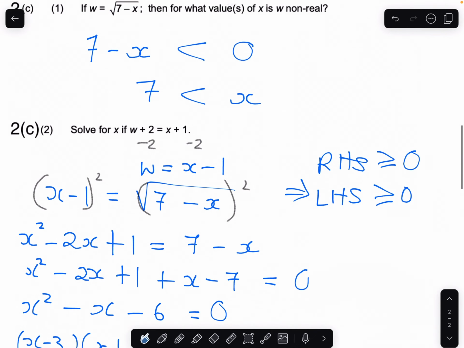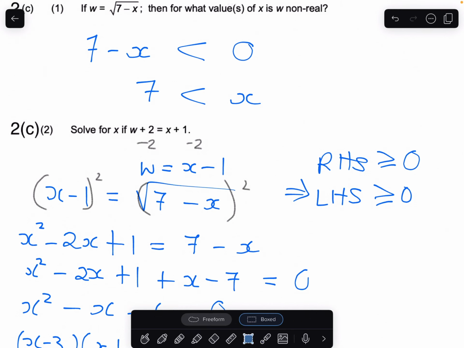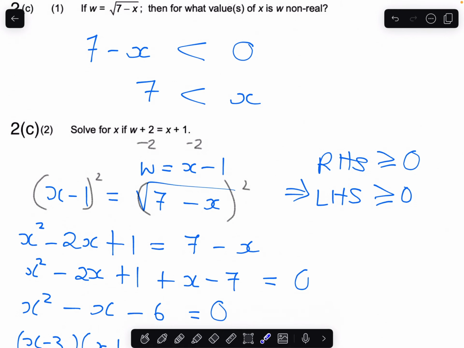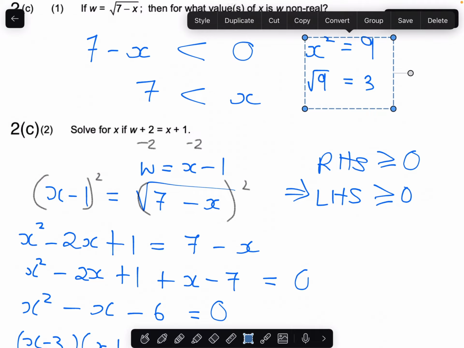But yeah, on a murkier level, on a more abstract level, it's because x squared equals 9 has two solutions, right? But square root of 9 only has one solution. And that's a very important distinction. Okay, yeah, I'm also beginning to confuse myself, so this is a good point for me to just terminate this video.